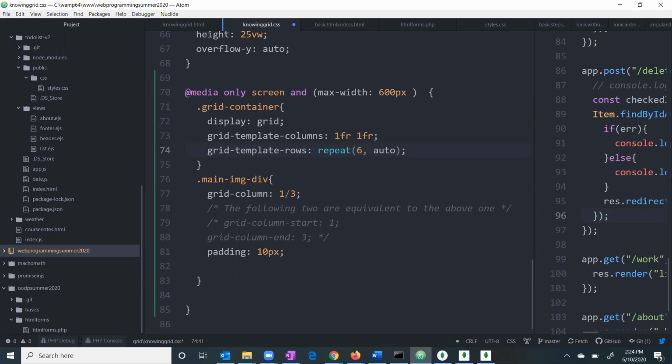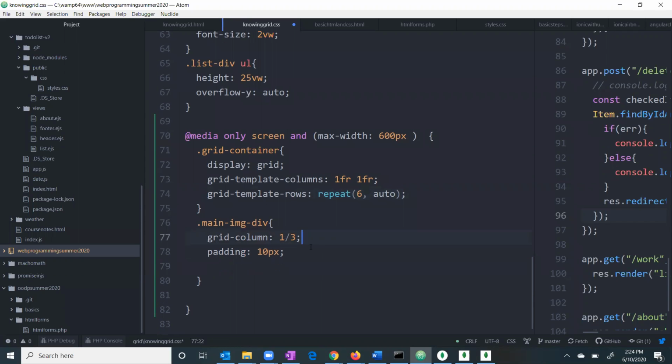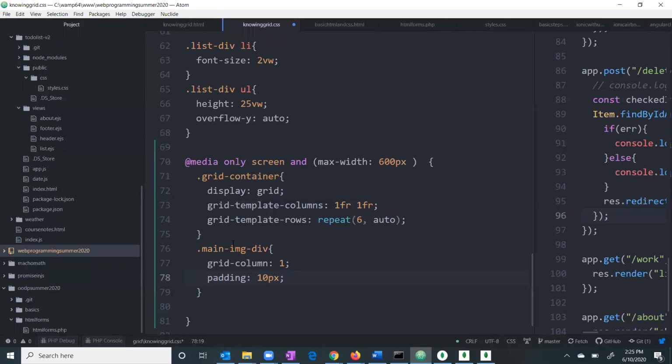And similarly over here, this commented portion, let me remove it. And grid column, I want it to go from one and take one span only, right? And I need not have padding over here. Okay, let's have the padding. Okay, so I have formatted this.